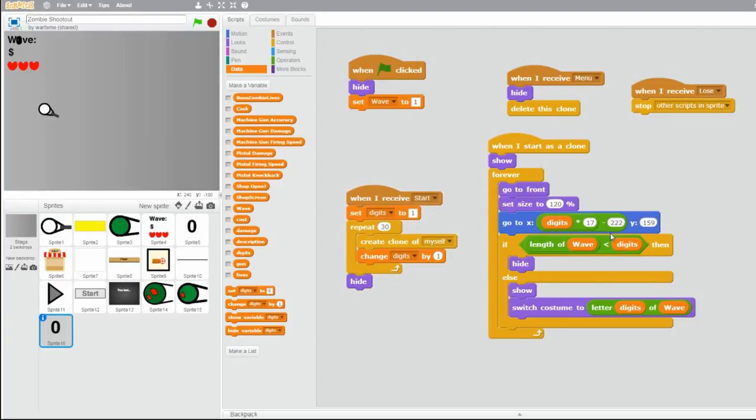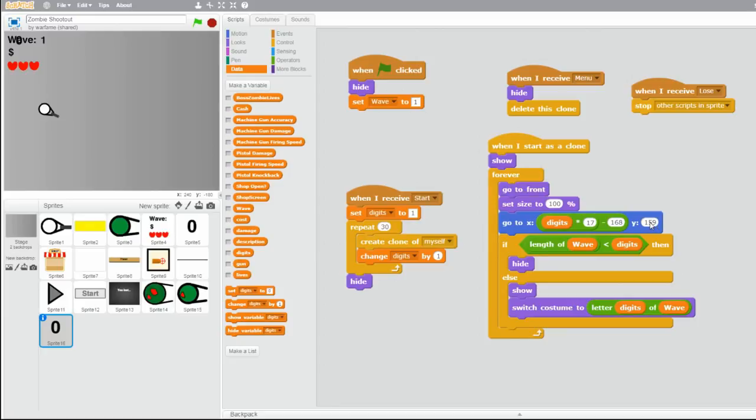Now we want to change our X position by like 30. So -192. Just play around with the numbers depending on how you positioned all your stuff. So, let's see, 165. Okay, 168. And I'll make the Y position go to around 160. Yeah, 160. And I think the number's a bit big, so I'll change the size to like 100%.